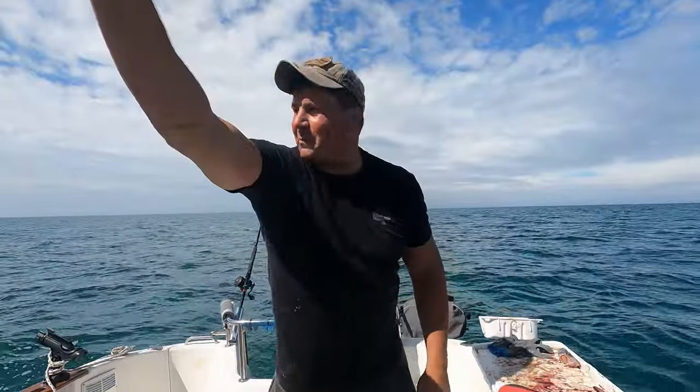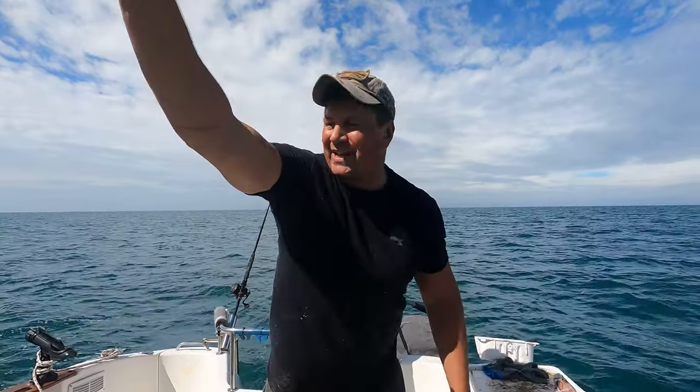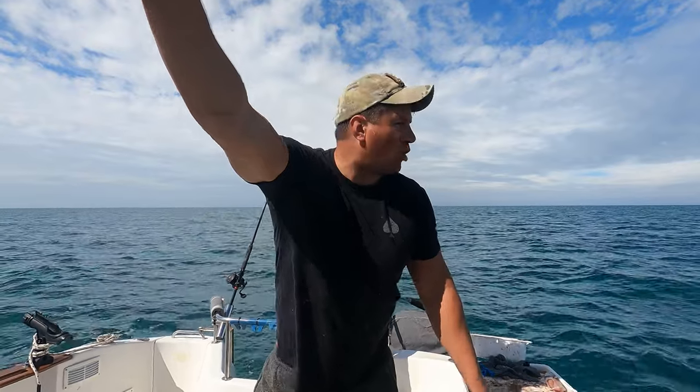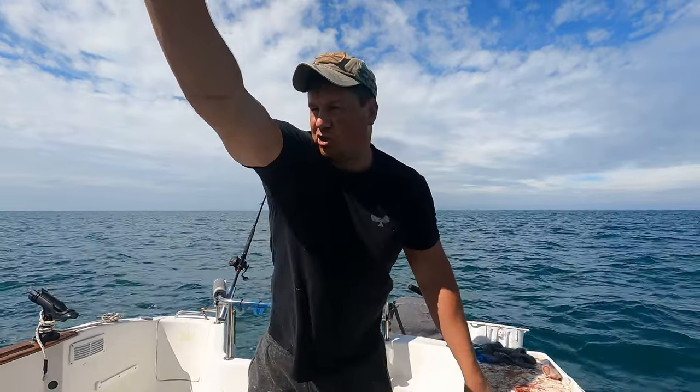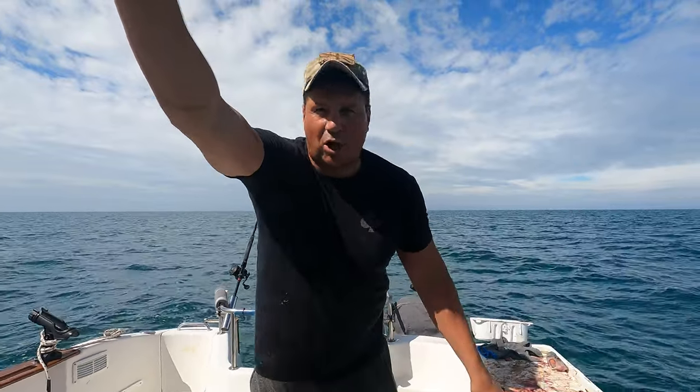Well, the wind's picked up again now. It doesn't look like much, and it's not crazy strong. It's just the direction of it. It's a dead southerly wind, and it's enough to create a horrible chop on the water, and it has just swung us right off the wreck now. I've tried trimming the engine across to get back on, but no dice.